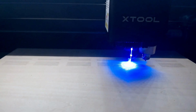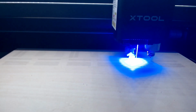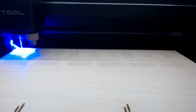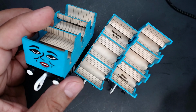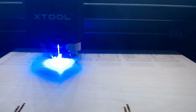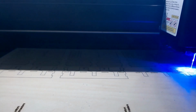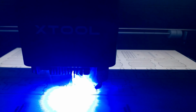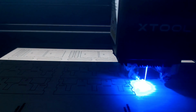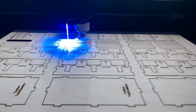It's really amazing. Now let's do this at 6x the speed, and we are here cutting and engraving the parts for Ada, Jane and Mabel from Thomas and Friends models, and it's really nice. As you can see in the previous videos, this model came out really good, and we are looking forward to doing a lot more modeling with this XTOOL M1 machine.